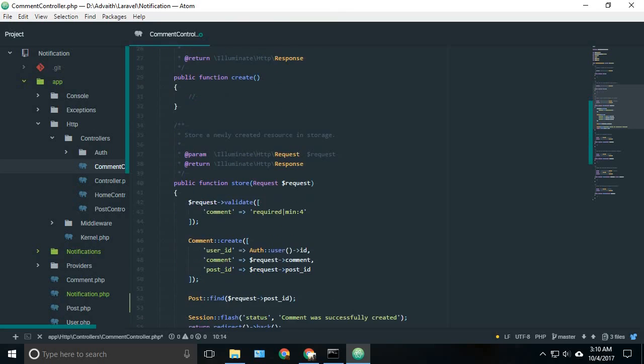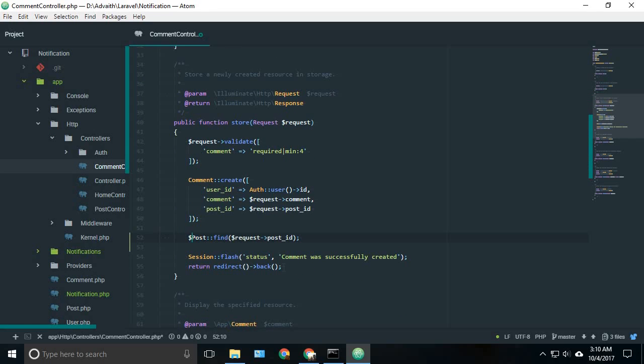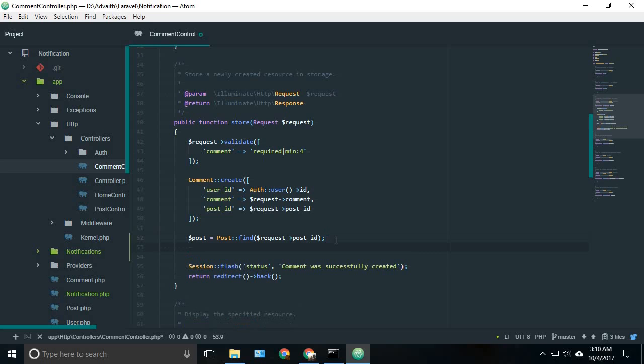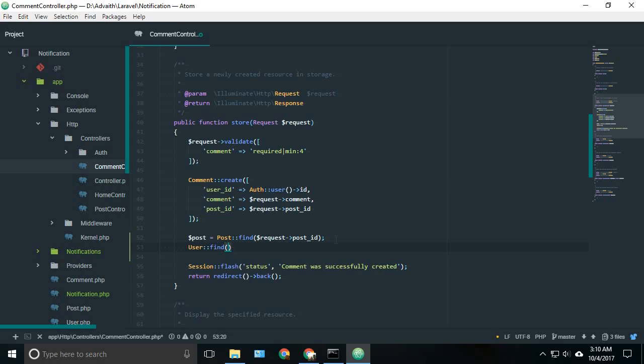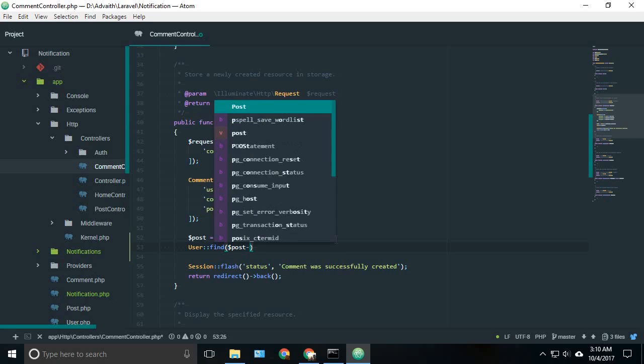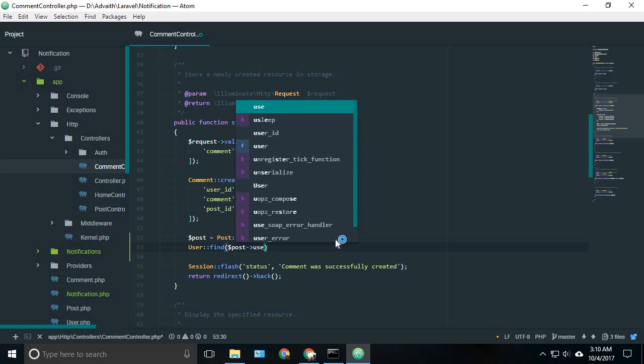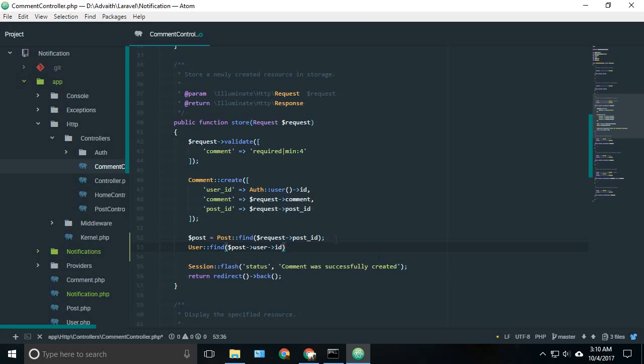Now I will store this post in a variable. So $post equals that post, and now I will find the user who created that post, using the post's user ID. Now I can find the user, and I will notify with a new NotifyPostOwner.